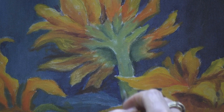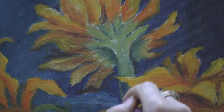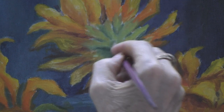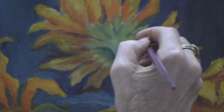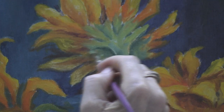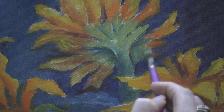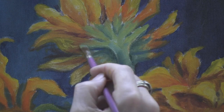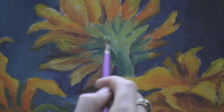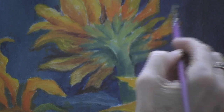And the stem could be just a little bit darker green on the left side. That would be on the shadowed side. If you can get just a little bit more blue there. That will look like the back of that flower. We're looking at that when it's turned facing the other direction. So we're seeing the back side of it. Need just a little bit more. Okay. That should do for that.